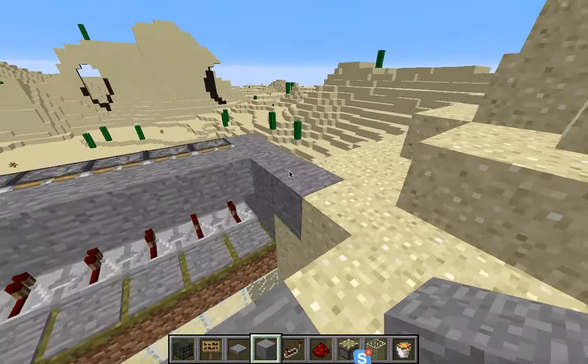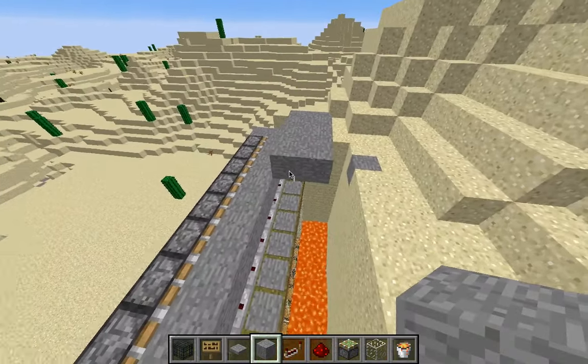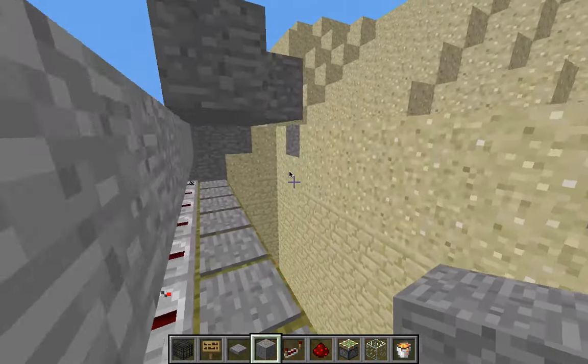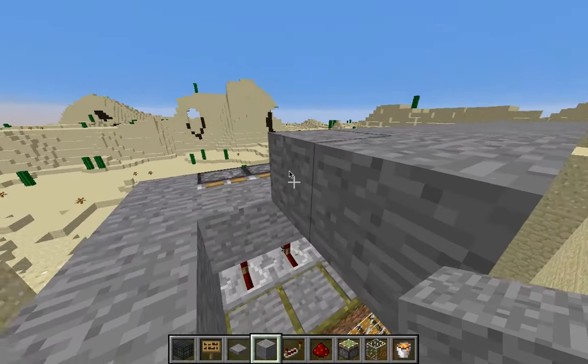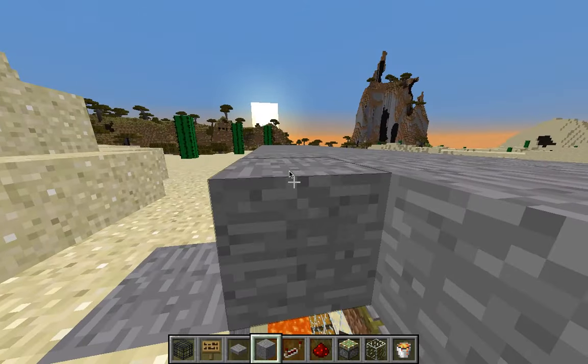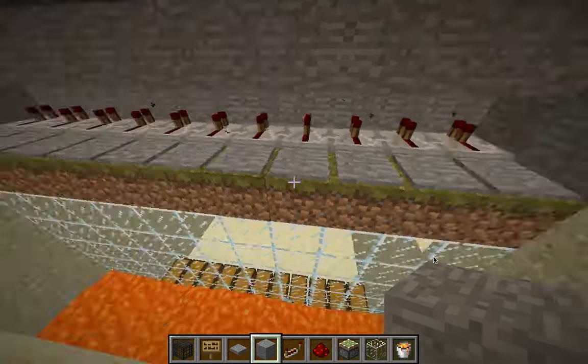Let's close this off. Okay. You don't want to fall in there. Do you? So, just do just like that. And we go. Like that. And this is what I was talking about, light.